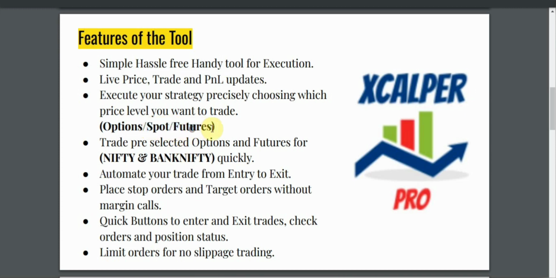The same thing if you are using futures for your trades. If you're using the futures chart for your trade, you can look at your futures chart. You can set up your setups, entry levels and exit levels, stop and target on the futures chart, and you can do options trading. Like I said before, currently we have Nifty and Bank Nifty. Soon we'll be integrating Fin Nifty as well.